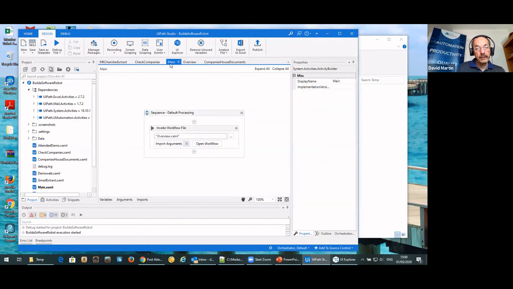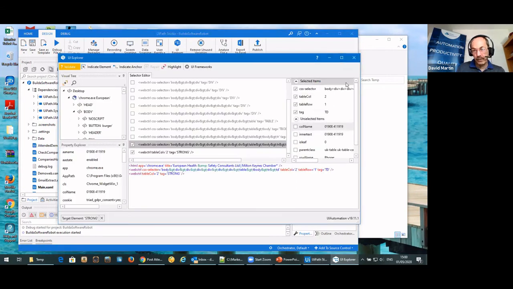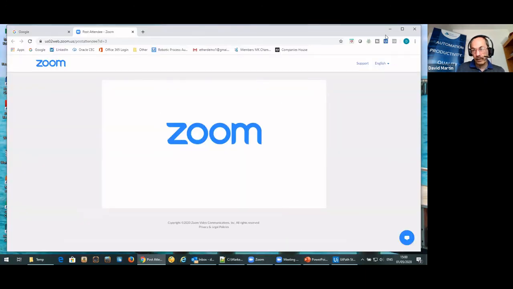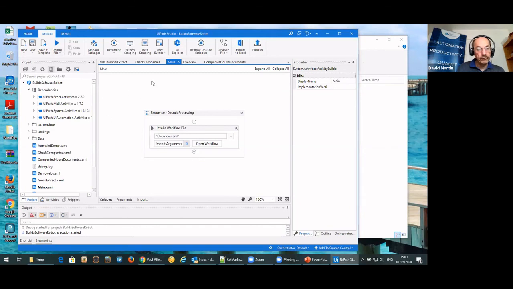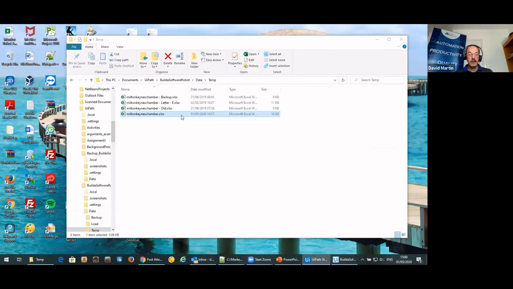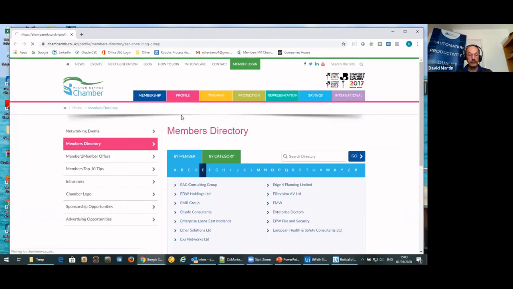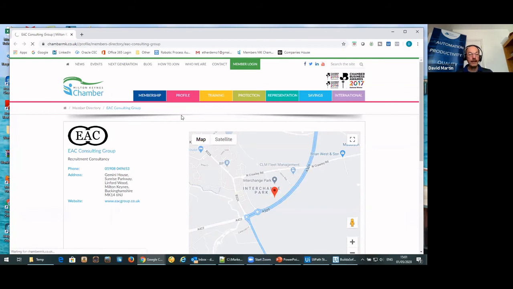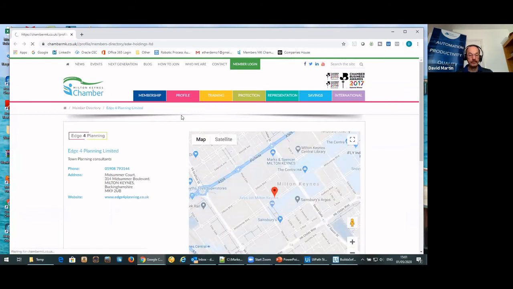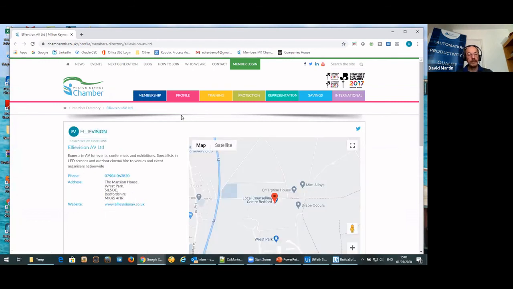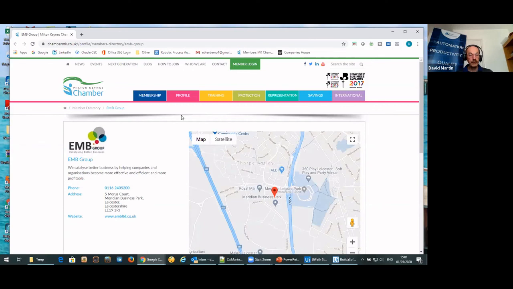So let's go back. We'll go back to here and we're just going to run it. Let me just check I've got everything else shut so I don't have any conflicts. That's okay. Excel's not open. So we'll just run this now. So we go off, which will check my Gmail, and I know I've got some email to open items up. Goes off to the Milton Keynes directory, obviously just going for the letter E because that's the only instruction I've given it. It'll whip through all of these. And you can start to see some of the information there is variable quantities as we go through the different items.